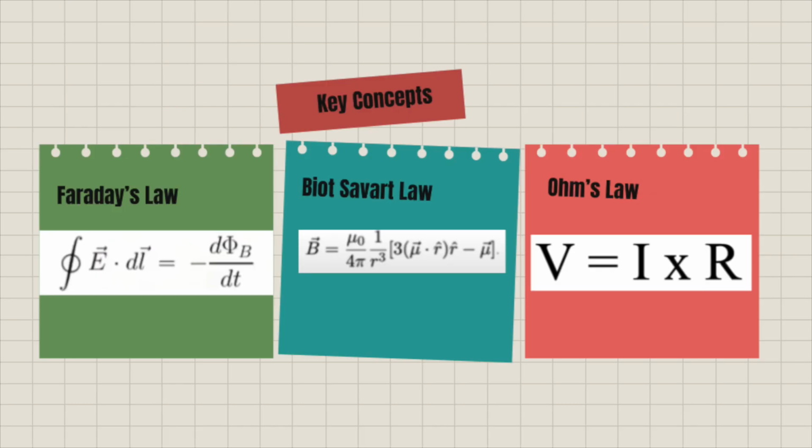The first important concept is Faraday's law. This rule describes how a changing magnetic field can create a current within the conductor. In relation to this experiment, the falling magnet changes the magnetic field within the tube and thus generates a current within the metal tube, in this case the aluminum foil.